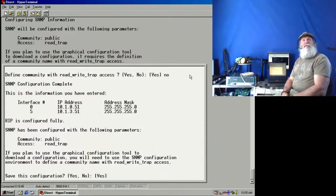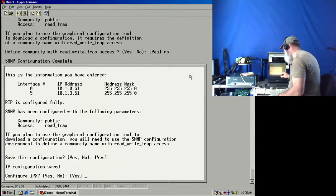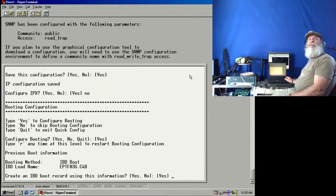Okay. So save this configuration. We're going to say yes. So IPX, no, not at this time. It's probably prompting for the TCP. Well, it went through the TCP. Let's go through and look at the booting aspect. Okay. IDB boot record using this information. I don't know if that's like a diagnostic.